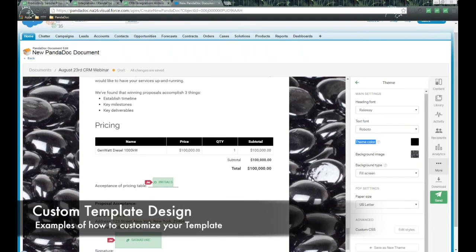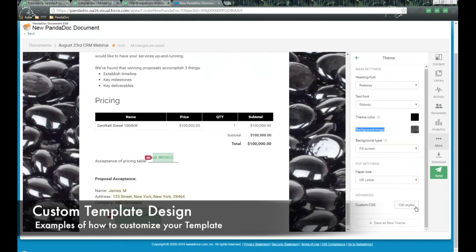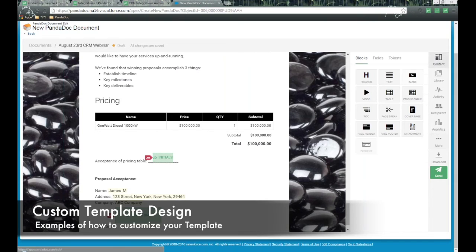This background image here, where you see all these black rocks, here's where you can update this information for the background image as well and add that little extra pizzazz. With that, of course, we also have some advanced custom CSS options as well if you want to check all that out. So be sure to take a look at more, design, and theme to play around with all those great options that we have.